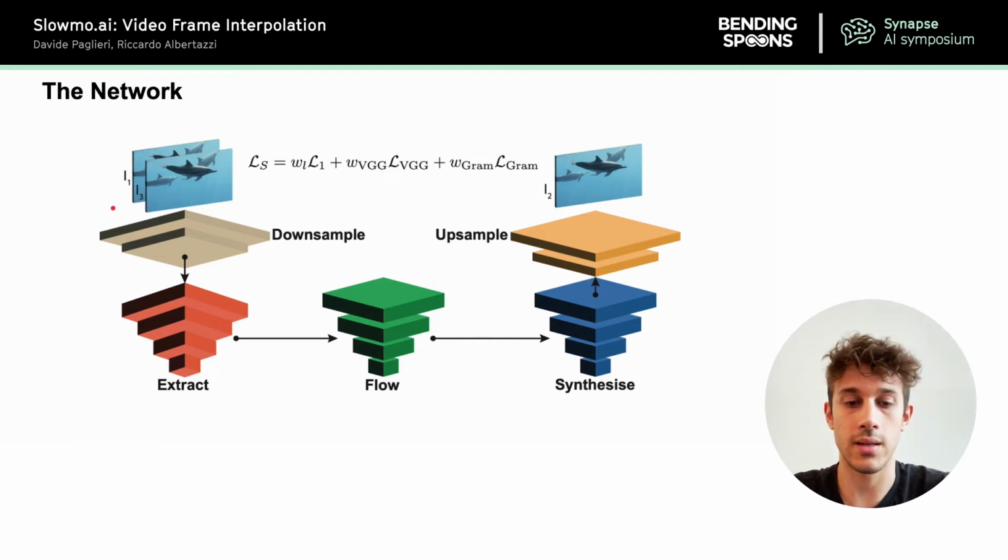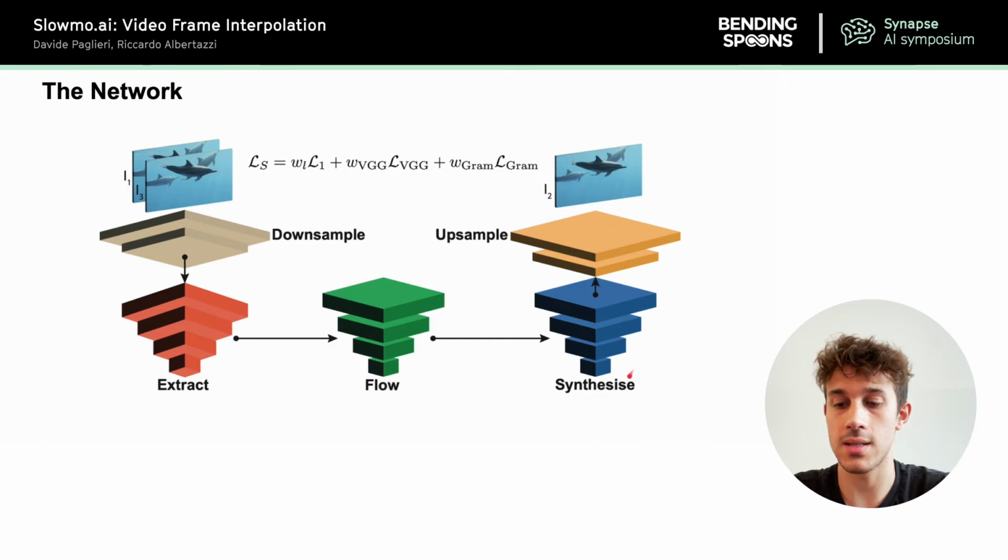We start the processing by downsampling bilinearly these 2 input frames. We then apply a feature extraction network to get features at different scales. Then using these features, we estimate the optical flow, and we do this starting from the lowest resolution to the highest resolution. We do this bidirectionally, and we backward warp both of these extracted pyramids toward the desired position.